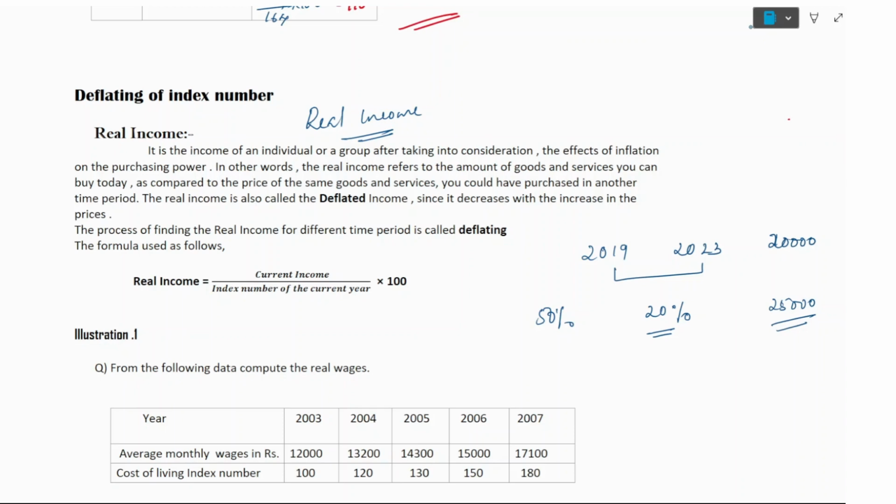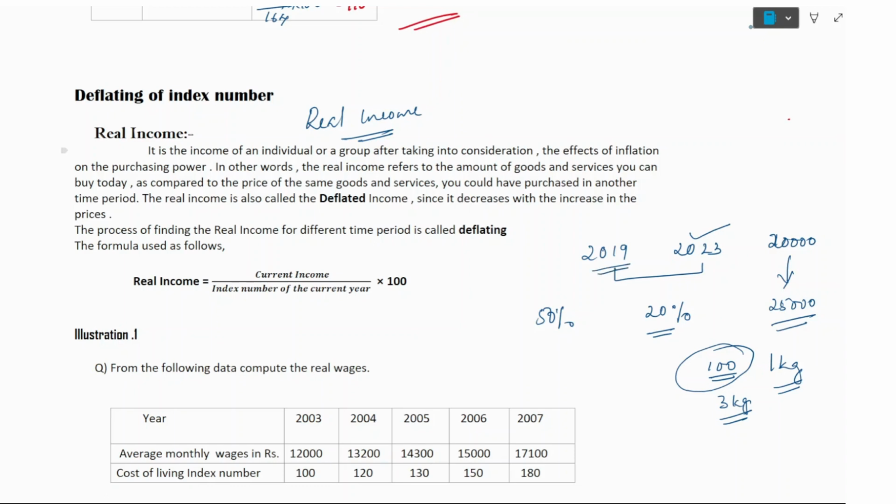Still, we can't buy as much as we used to with the previous income. That means the purchasing power of money has really gone down. For example, for 100 rupees in 2019 you might have got 3 kg of onion or any other commodity. For the same 100 rupees in 2023, you will get only 1 kg. Therefore, the purchasing power of money has decreased. Even if your income is increasing, you still can't keep the standard of that particular year if you are comparing with 2019.